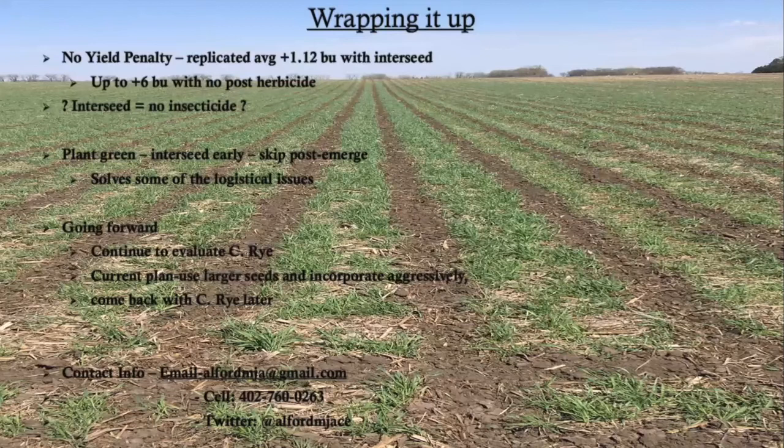What I've seen, I've had no yield penalty ever interseeding. I've seen the latter actually replicated on average. This was a 2018 trial I did. I saw on average a little over a bushel, nothing crazy, but I have consistently seen a benefit to interseeding. I've seen up to 6 bushel where I have not had to spray a post.